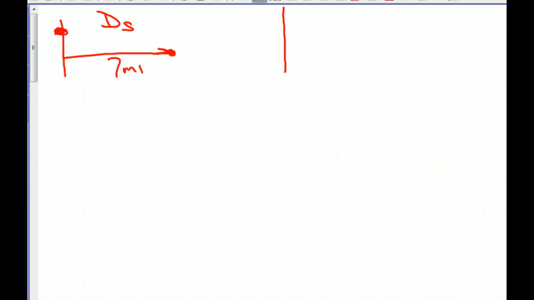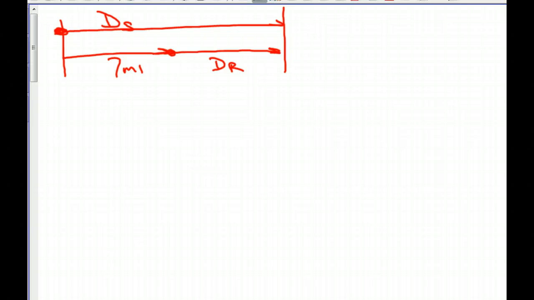Okay. I don't really care about anything else at this point except my distances. So, that's the distance of Robin Hood, and this is the distance the sheriff is going to have to go in order to catch Robin Hood. So, if the sheriff catches up to Robin Hood, which in this one he does, he's going to have to travel quite a bit faster in order to catch up because Robin Hood's already 7 miles ahead.